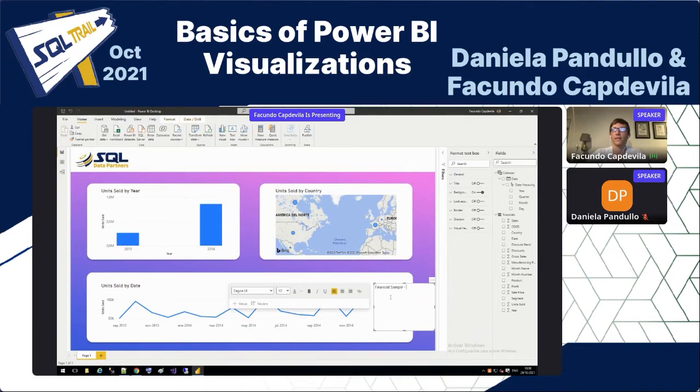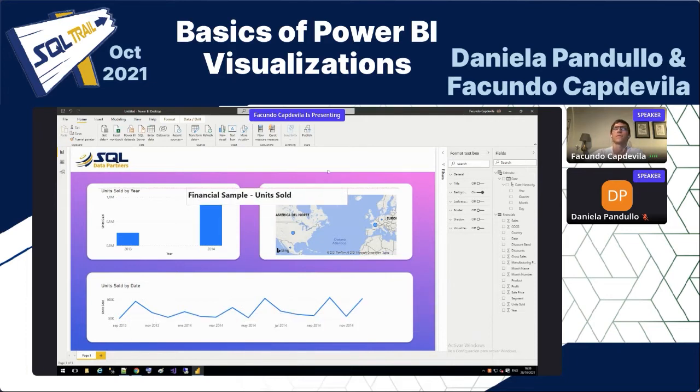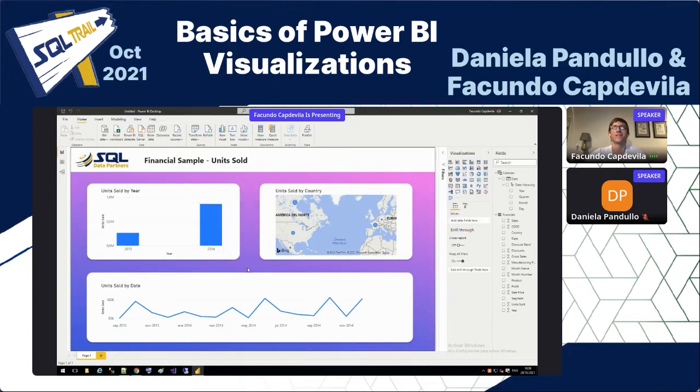And in this case, it's the units sold. We can put it here in bold and also make it larger. Good. And we can put it here. Great. Well, we have our first page here looking good. I think so.